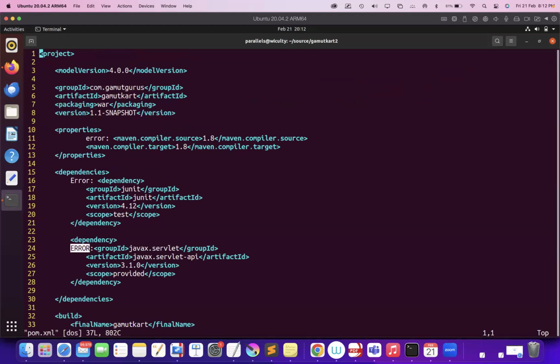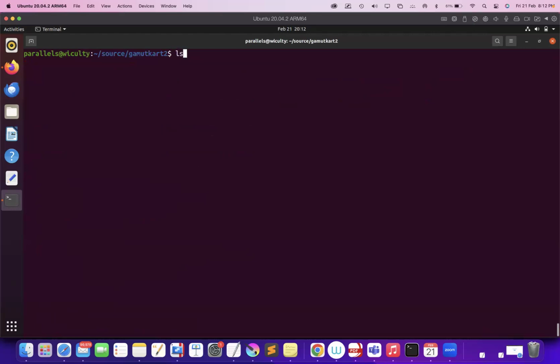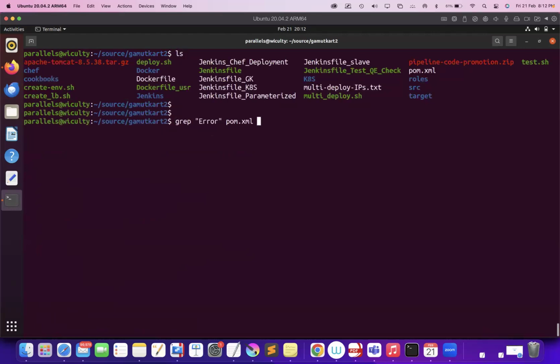But I don't know that, right? When you're working, you'll be working with unknown files, and you don't know whether it is capital E, small e, or a mix and match. In that case, what if I want to list for all? What is the default behavior of grep? Grep by default searches for the exact word that you give. If I want to ask the grep command to ignore the case, don't worry about the case, what should I do?